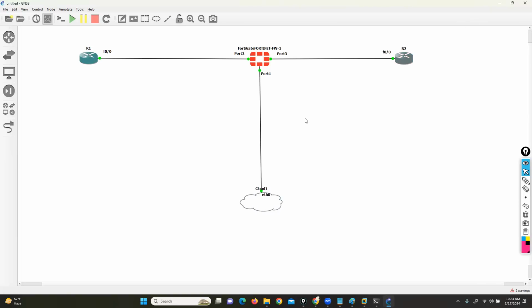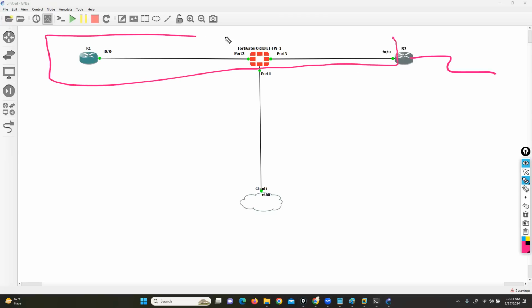So this R2, okay, let's take an example. Jaswinder, Praneeth, Suresh, R2 is what? It's an ISP facing router. And this portion is our LAN portion. Clear my point? Yes. This is LAN machine. R1 we are using as a LAN PC. In between this LAN PC and this gateway, we are using this box as a layer 2 firewall box.